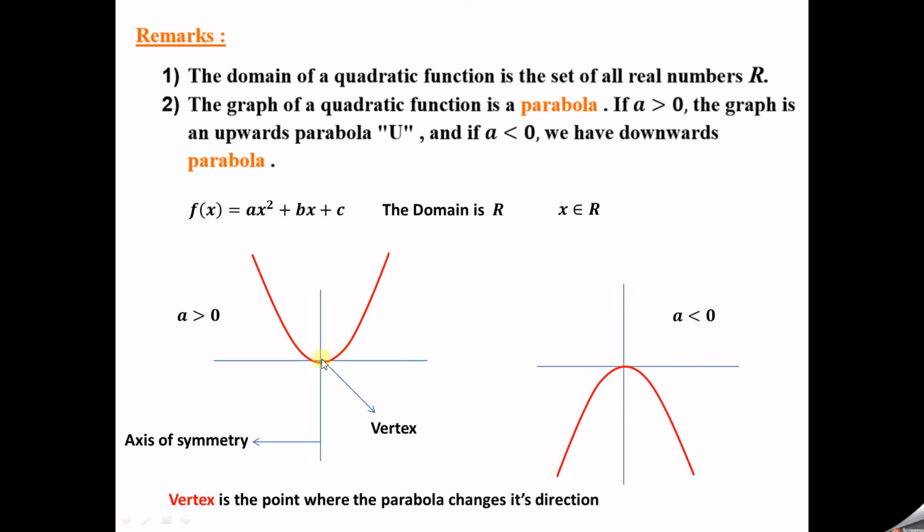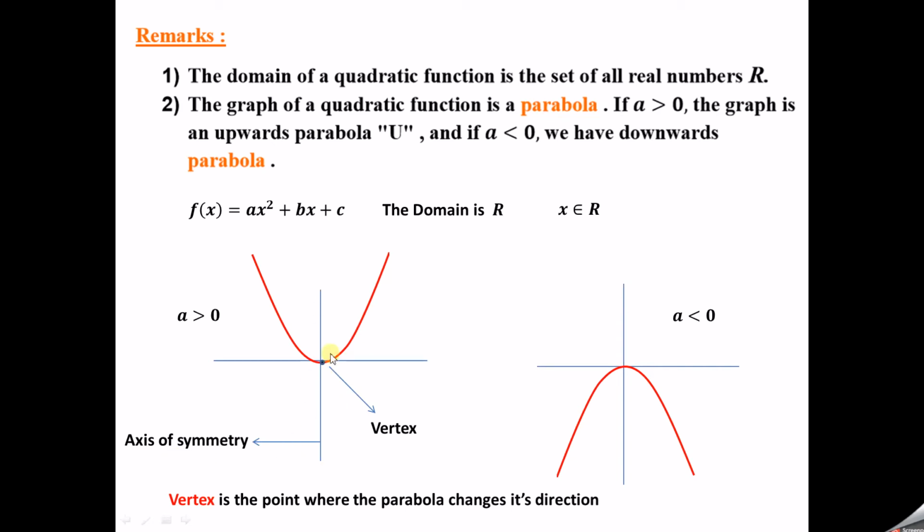And this point is called the vertex of the parabola. So what is this point? This is the point where the parabola changes direction. Here it is coming downwards up to this vertex. After that it is going upwards. So it changes direction at this point. The point where the parabola changes its direction, we call the vertex. So this is the vertex here in this diagram. This point is the vertex where it is changing its direction. Up to this vertex, it is decreasing. After this vertex, the parabola is increasing. So it changes direction at this point, and that point we call the vertex.